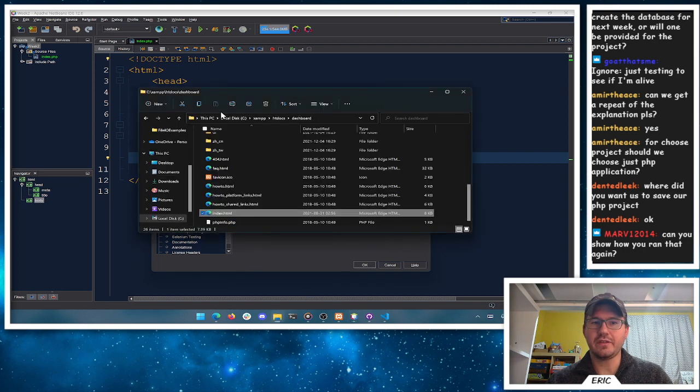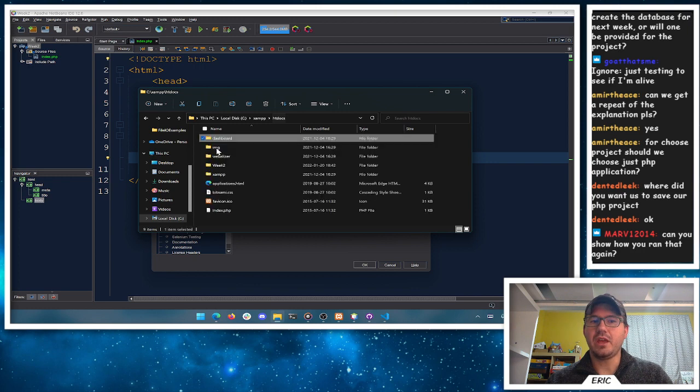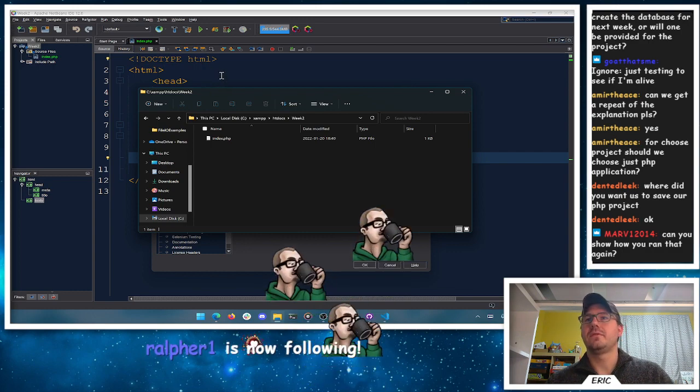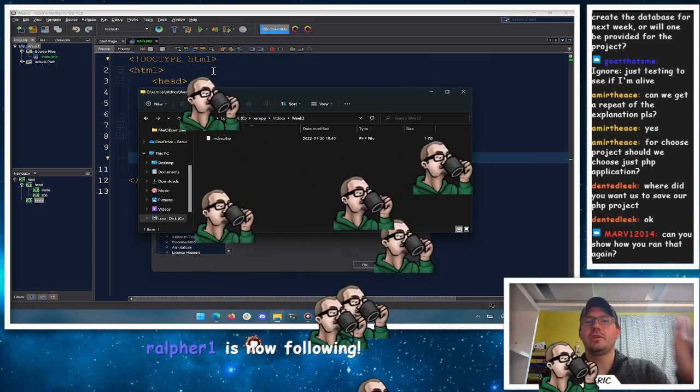So we can actually go look at the htdocs folder, and there'll now be a week 2 folder. So inside of week 2, I'll see my index.php file. So this is getting automatically copied every time I save my project. It's copying the sources from the GitHub repository over to htdocs for me. That's the magic there.